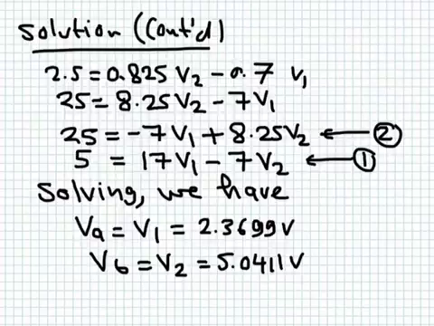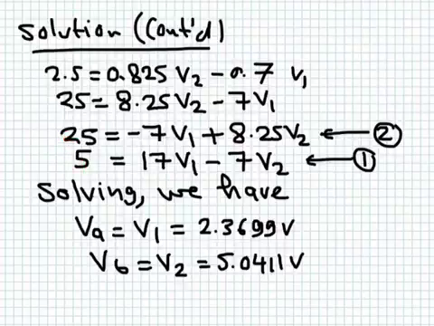So these are the equations we had from the previous slide. We're going to now multiply both sides by 10 just to make the numbers a little bit nicer. And again, I'm warning you one more time, you have to make the variables in order. So for the first equation it was V1 V2, second equation has V1 V2. Otherwise, when you put it in your calculator, you end up putting in a wrong matrix and getting a wrong answer. So now I reorganize them again. I wrote it this way. So my matrix A will have the first row minus 7, 8.25, the second row 17 and minus 7, while the right hand side is 25 and 5.